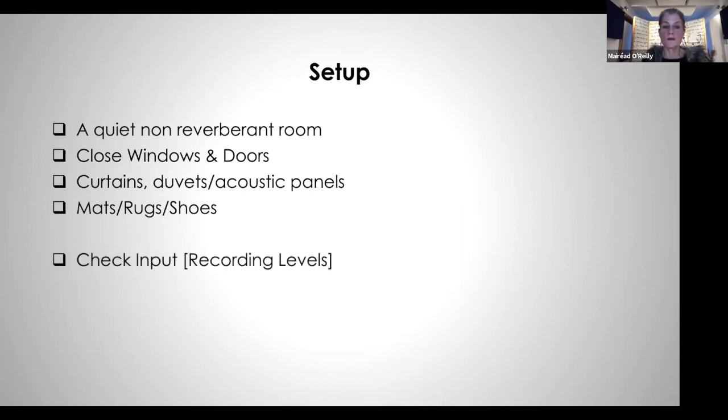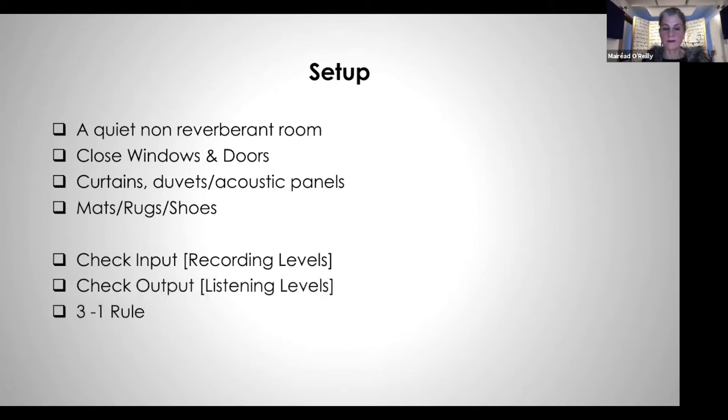You need to keep an eye on input recording levels and understand what is going on, and we'll look at that in a minute, and output listening levels. 3-to-1 rule, you need to have an awareness of it if you're going to start getting a bit fancy and if you're going to start trying to put two mics on one instrument, because there's just a relationship between the distance between the mics and the source. So you need to maybe check it out if you think you're going to be using it. And I would say don't use effects when recording.